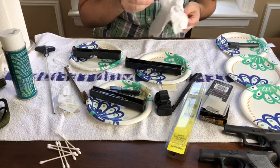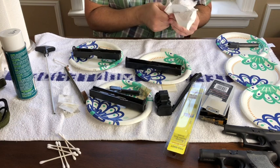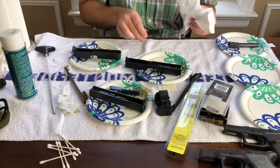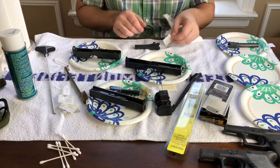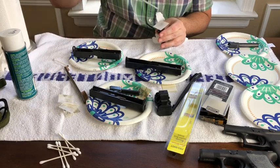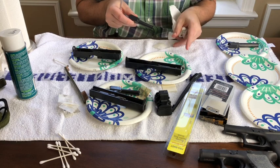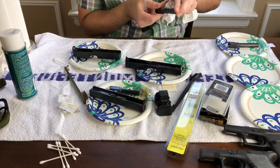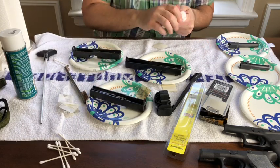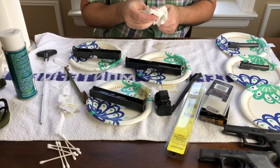So this barrel looks pretty clean as well. It's not scientific here. We're not analyzing this under a microscope, but when you rub the paper towel on it, you can see right away, is this clean? We're gonna take the pad. Again, just gonna send this through the barrel. And that came out perfectly clean. That's from the bore brush, or the bore snake. So we know that this is working. And then let's do the last barrel here, and then we're gonna come right back.